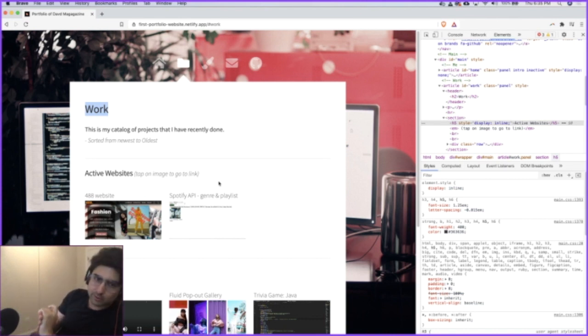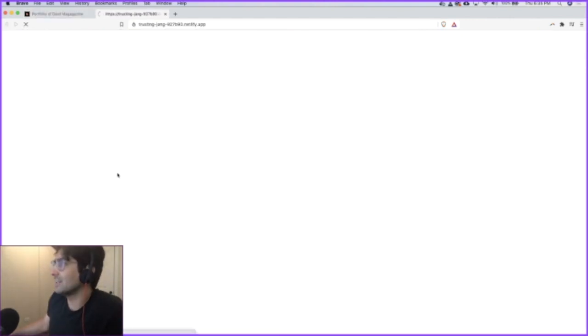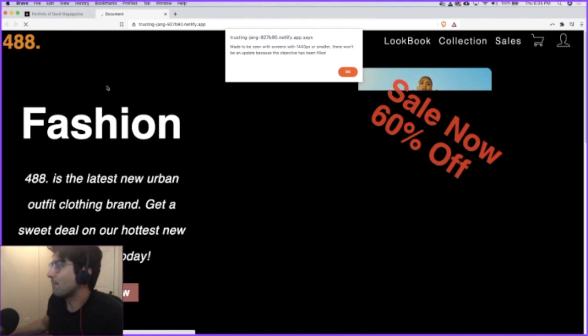You don't want to skip H tag numbers. That's useful if you're navigating the page through a keyboard. I'm a big stickler on that because screen readers will tell you the structure of the page, and if you're skipping the levels, it breaks the way they can navigate the structure of the page. But that's tiny. Tap on image to go to link. I appreciate that actually, that you put that up.